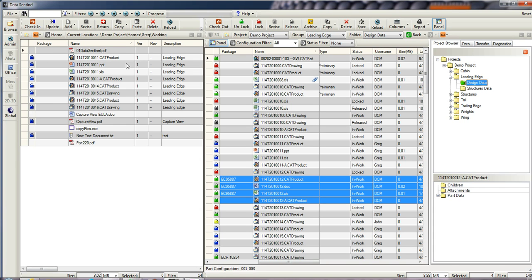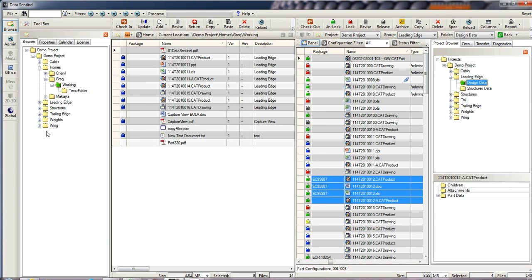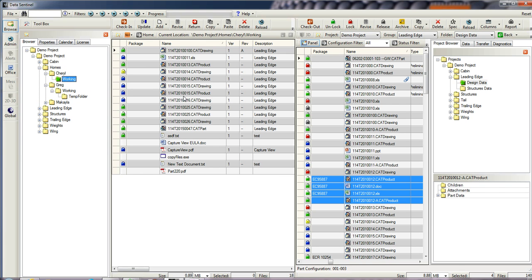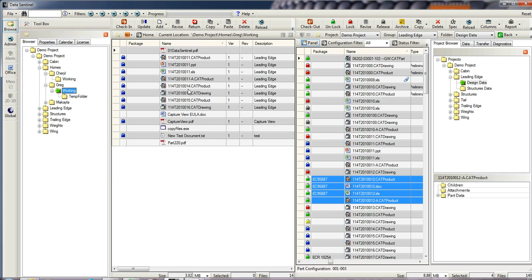There's another window that's not open right now on the far left side, and if you hit the Browse button over here on this toolbar, it'll open up another panel. This panel has a listing of all the users' working folders. You can navigate to any of the other users' working folders and see the data they have currently in their working folder. You can even open them up. The only thing you can't do is save anything into their working folder. The only folder that you're allowed to save into or modify things in is your own personal working folder.